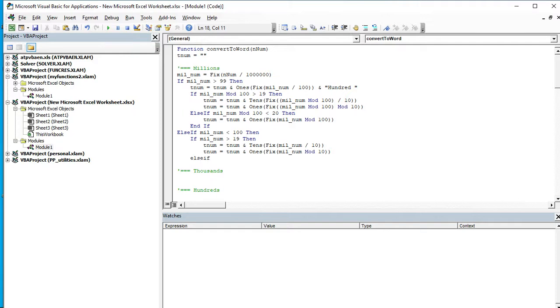Else if milnum is greater than 19, then no, it's greater than 19, no, it's less than 20, and milnum is greater than 0, then dnum is equal to dnum, and let's call our ones milnum.